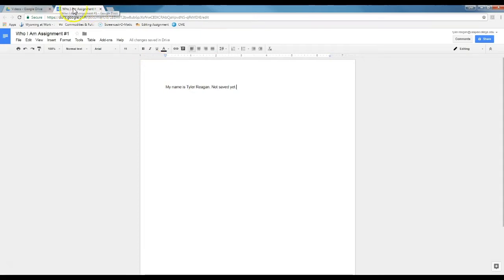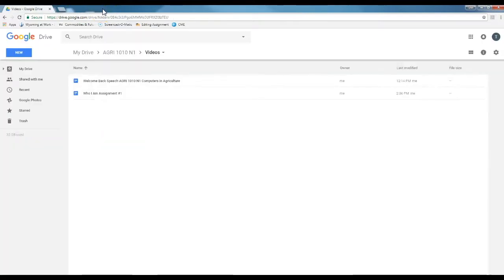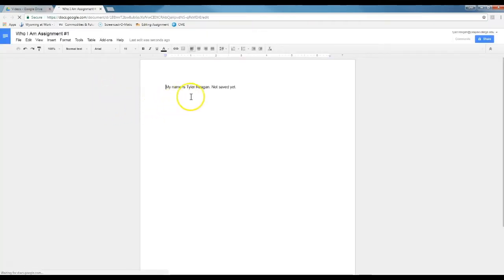document, and basically it's just a new tab. So you exit out of here and it's going to save back wherever you created it from. So for example, I was already in this folder and in this part of my Google Drive when I created this new one. So it automatically saves where you started from. So I'm going to go ahead and click on this assignment again. And as you saw, I didn't save anything, but yet it automatically saves for you. So something about Google Drive and Google Docs is that it automatically saves whatever you're typing.